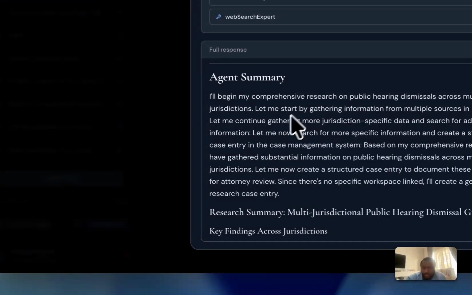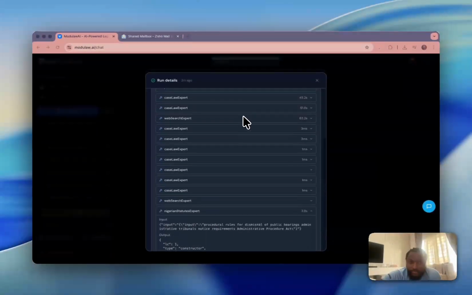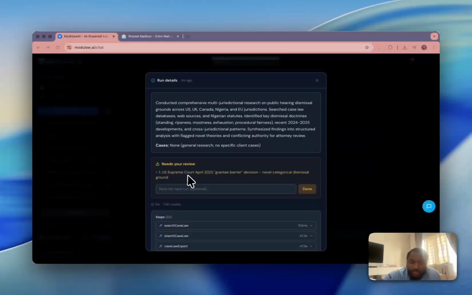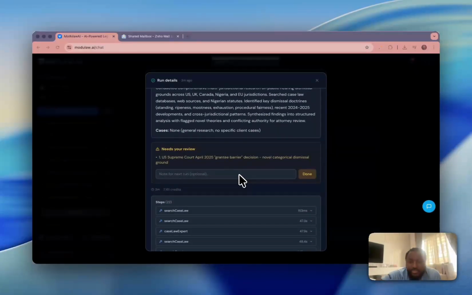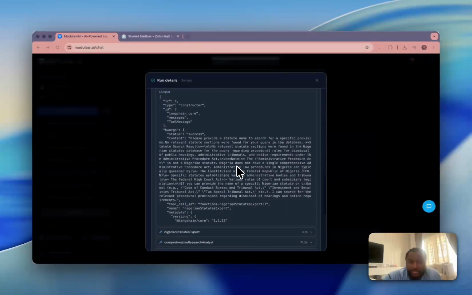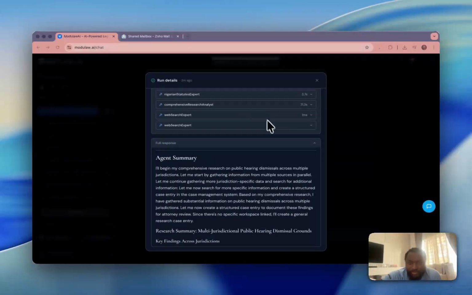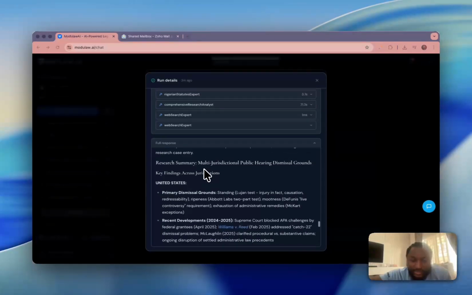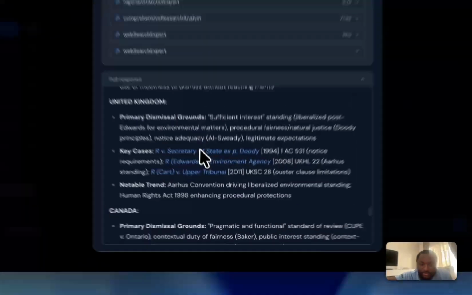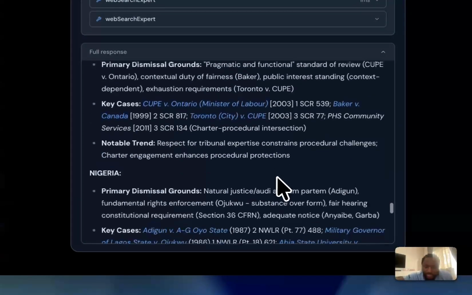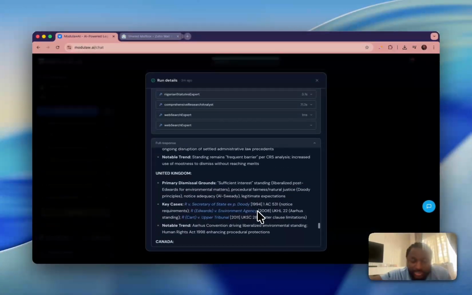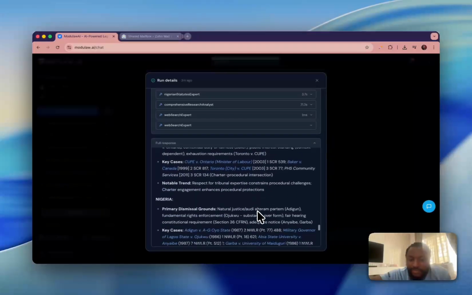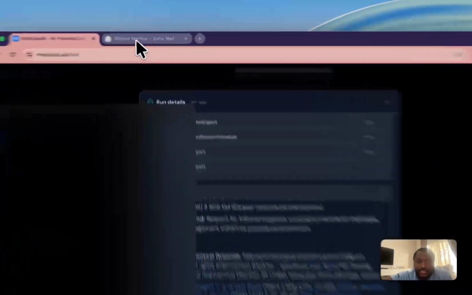So the agent is done now. Let's see what happened. Within here, you're able to see what needs reviews. Then if I go and check, you're going to see the verbose usage. We might probably ignore this at some point. But generally, what you want to see is the agent summary. It can tell you exactly what it was able to research, the findings, and a couple of other information generally. But it was able to do the multi-jurisdictional research well and fine. Okay, and when it was done, it sent me an email here.